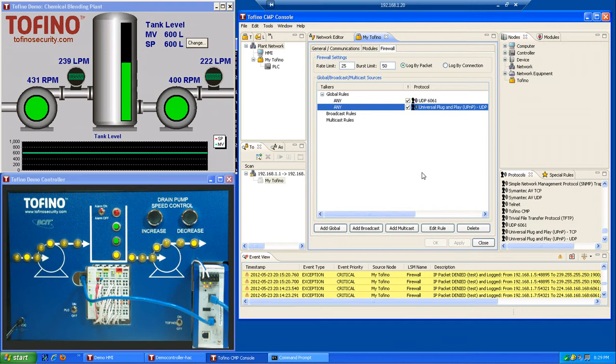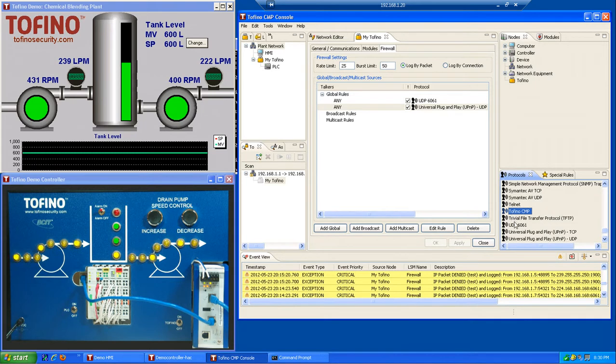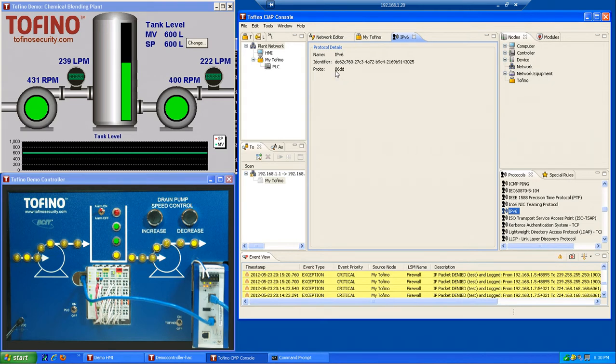One non-IP protocol we see very often, especially when there are Windows 7 computers in the network, is IP version 6. So we have a definition for IP version 6 in the protocol list of CMP. Let's take a look at that definition. You'll see that its Ethernet protocol number, or Ethernet type number, is this hex value 86DD.